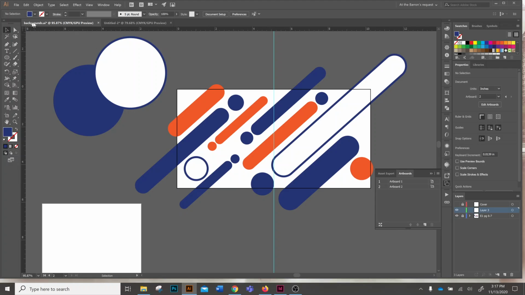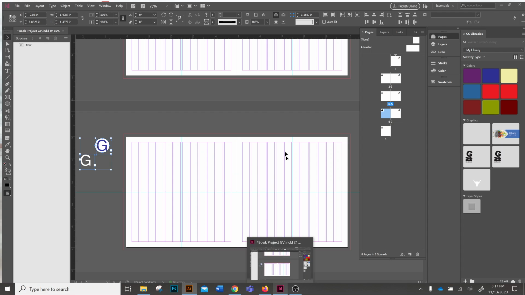Or you could have like exercise 1, where you have only the pages for exercise 1, maybe an Illustrator document for just the exercise title pages, and so forth. So it depends on how you want to set it up. Or you could do this entirely in InDesign, but I find it useful to use Illustrator when I'm building artwork like this, because that's what the program was made for. And over the past 30 years, Adobe has been refining Photoshop, Illustrator, and InDesign, and they work really well together.